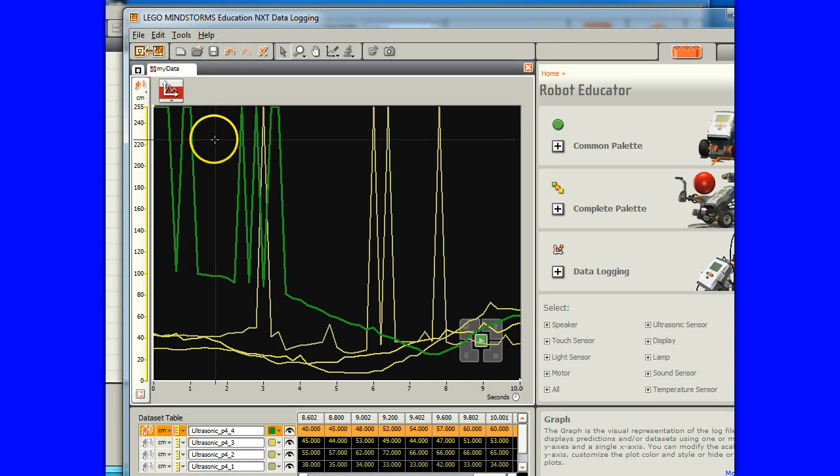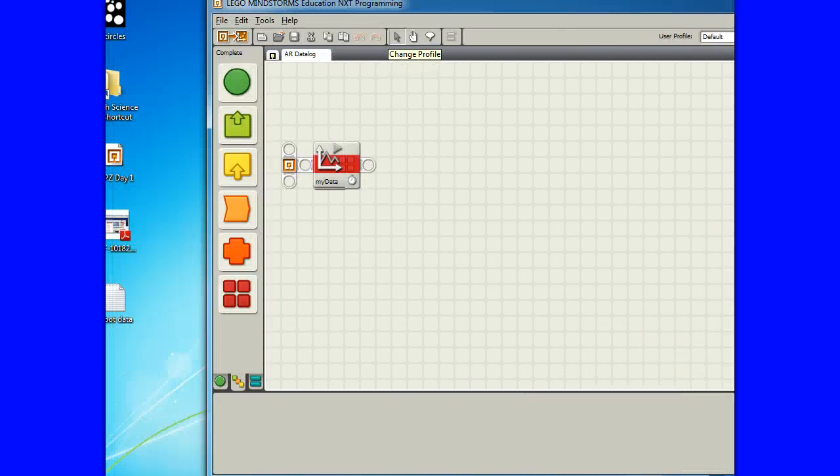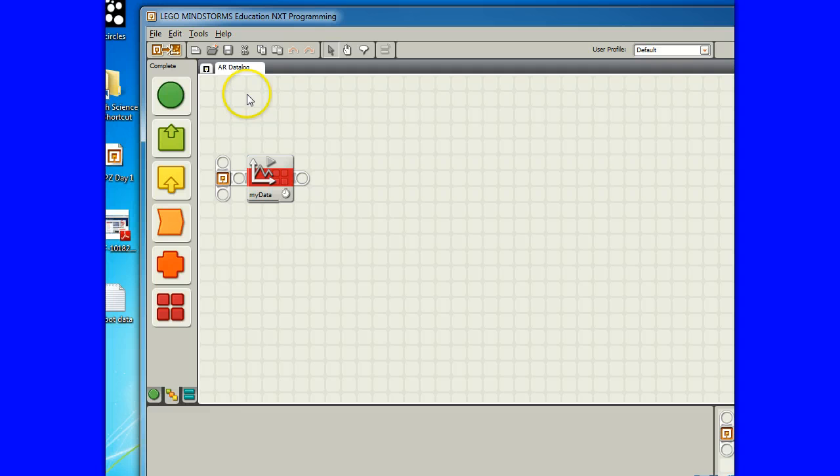So now I've downloaded this program. Let's go ahead and we can minimize this. This is our simple program that we're working with right now. It's called AR Datalog. I've downloaded this onto my robot. I'm going to go ahead and disconnect my robot, and I'm going to run this once with the robot disconnected. Alright, I've disconnected the robot.